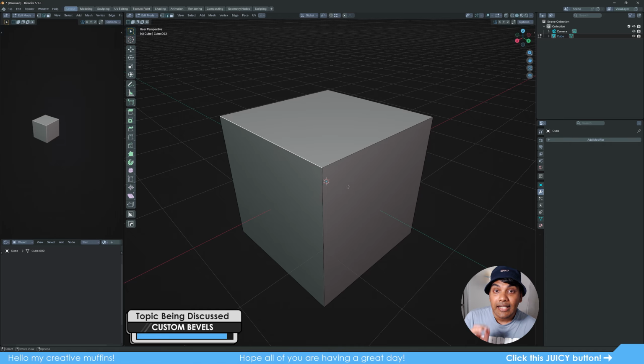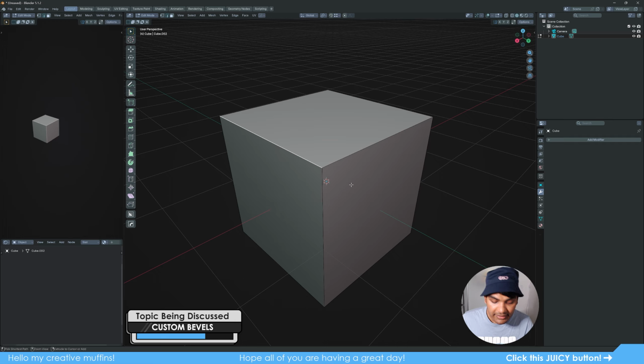We'll talk about custom profiles now. This one, guys, will help you a lot when you're trying to make a trim. And you guys will understand what I'm talking about. The ceiling trims and the decorations, you can make those and a lot more depending upon your model. So let's see that.